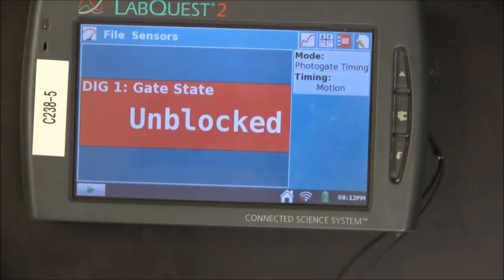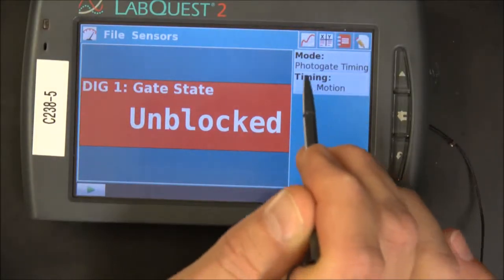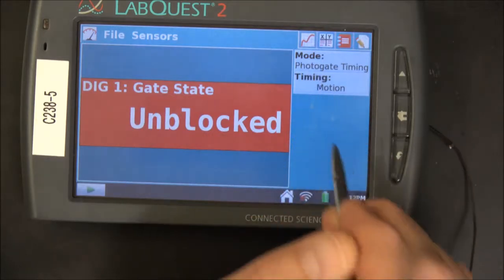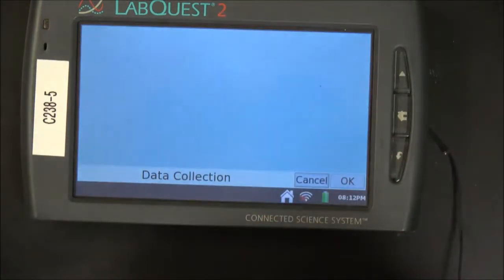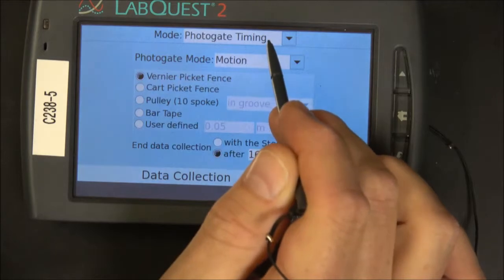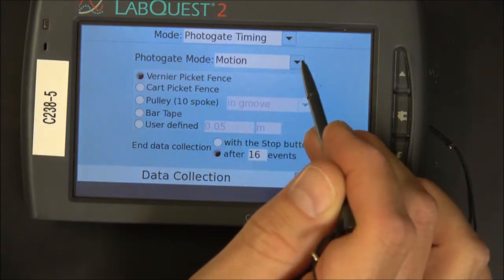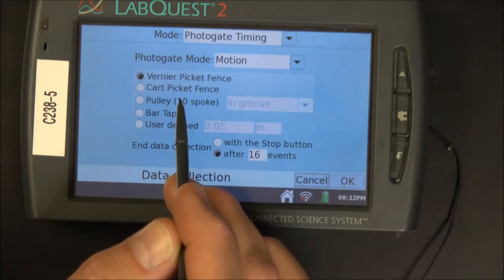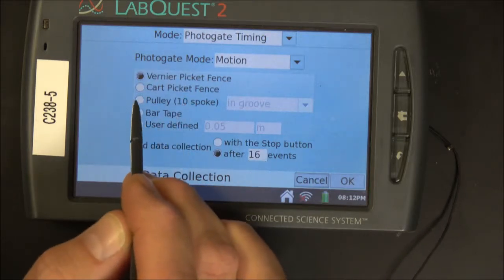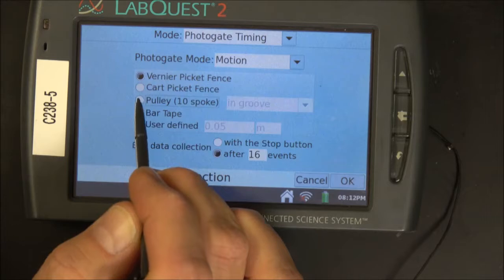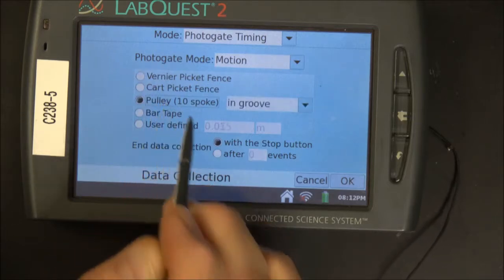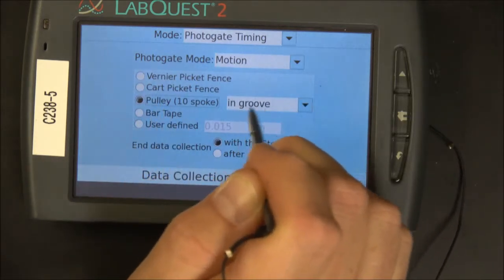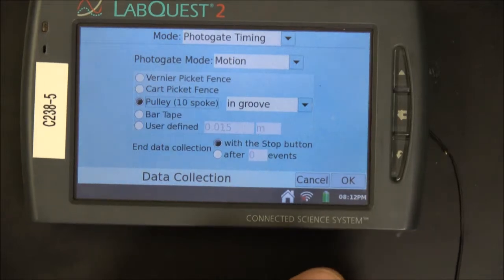Alright, so in the main menu, we're going to select right here, timing. So this is good, photo gate timing. We're going to use motion, but we want to go all the way down here to the pulley 10 spoke. And in groove is the correct thing to have on there.